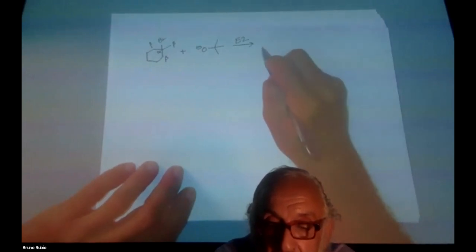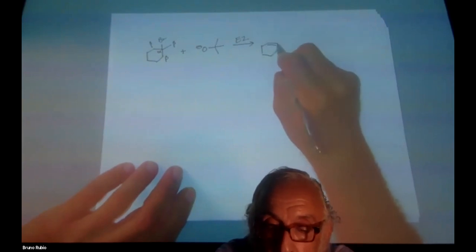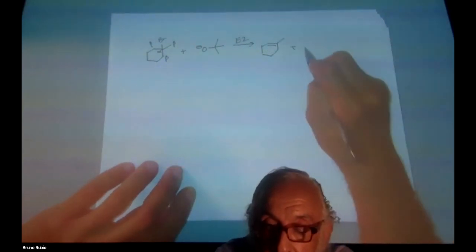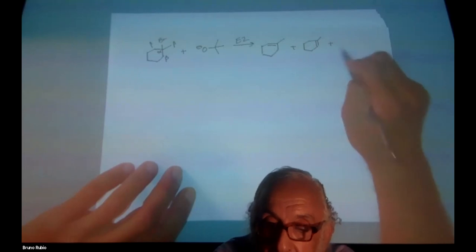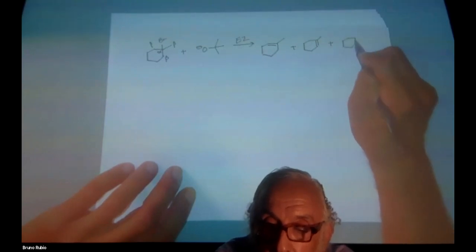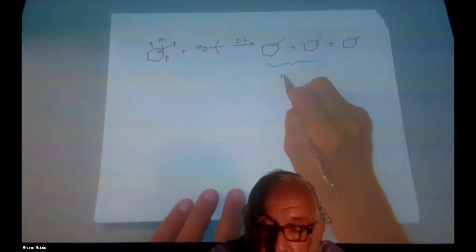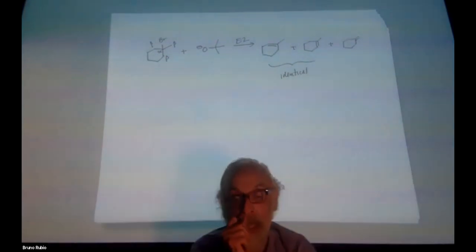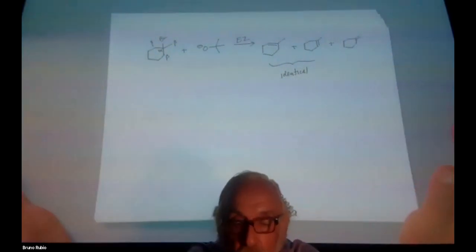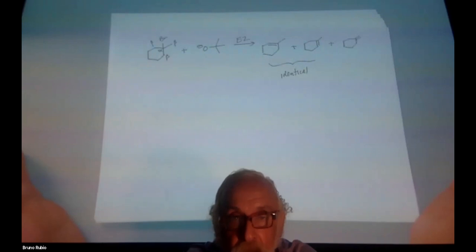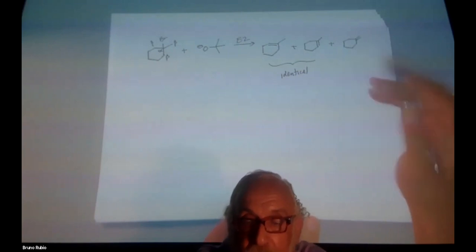So I see several possibilities here as far as E2 is concerned. I could sling the double bond to the left. I could sling the new double bond down, and I could sling the new double bond out. Okay, there are the 3 possible elimination products. And once again, I notice that these guys are identical. These aren't 2 different molecules, they're the same. And so I get 2 products. But which one would be the major product here? Well, the major product here is going to be the less substituted alkene.